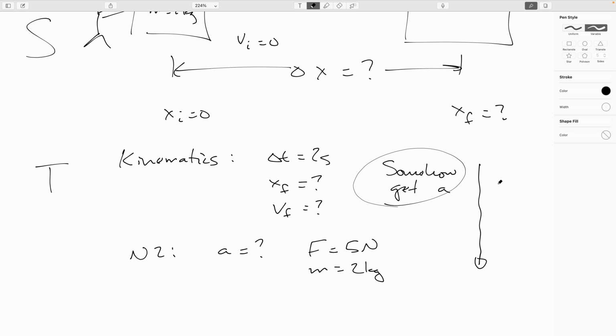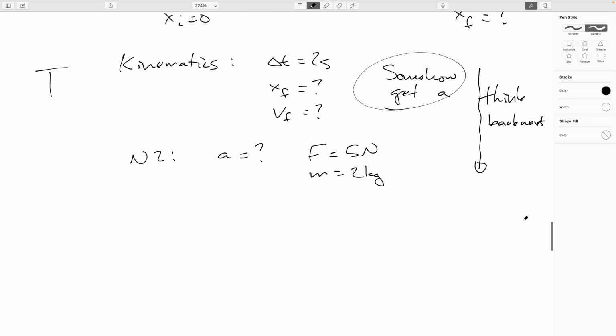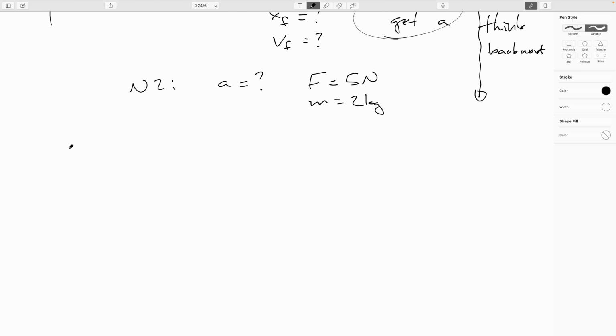So this is the think backwards process. We started at the final step of the process, doing kinematics. Found that in order to do that, we had to do something first, which is finding the acceleration, doing some Newton's second law stuff. So this is the think backwards part of this. And now in the answer phase, we can proceed to solve forwards. So we start with what we finished off at the end in our thinking process. We start with Newton's second law now. We say, okay, the acceleration is the net force over the mass. So we're solving forwards now.